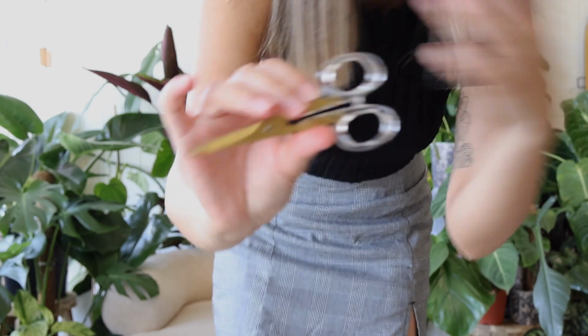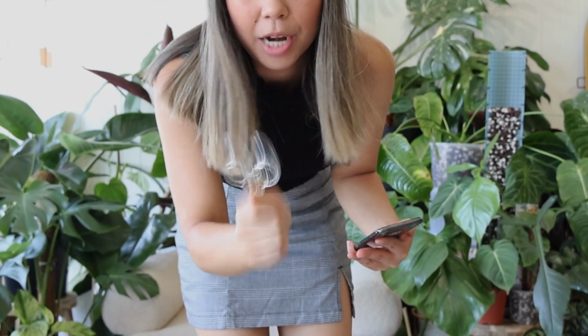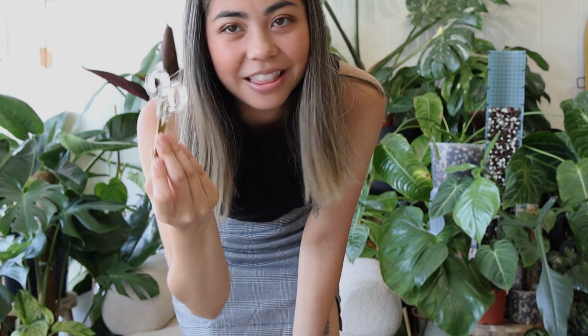And I guess some really good secateurs or scissors. I've got these in the store. I have these little gold crystal scissors. They're super cute, they're sharp. Hold on, is that in focus? Super cute, sharp, and these are a lifesaver. I literally use them every day when I'm in the store, purely because I need to cut off dead leaves and propagate and so on. They're so little that they can get through, like, if your plant has a lot of leaves, it's easier to snip and get to it. These are just super cute and they're my go-to must-have.